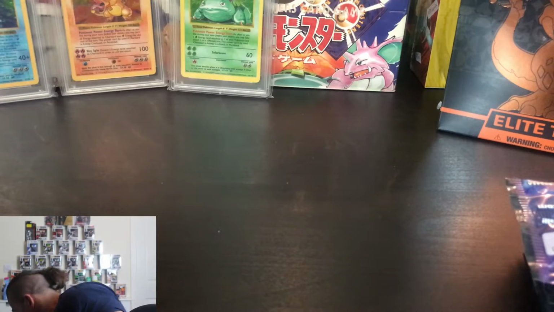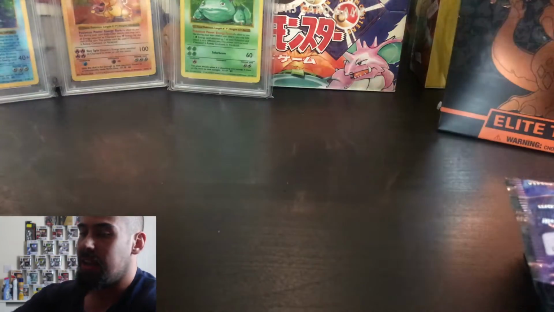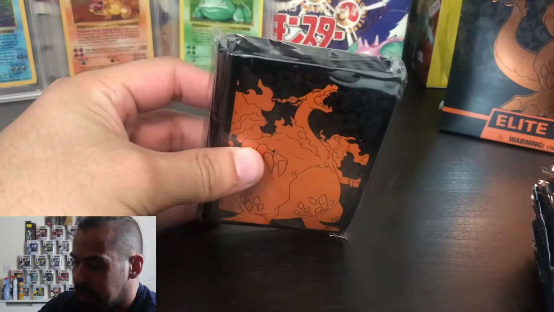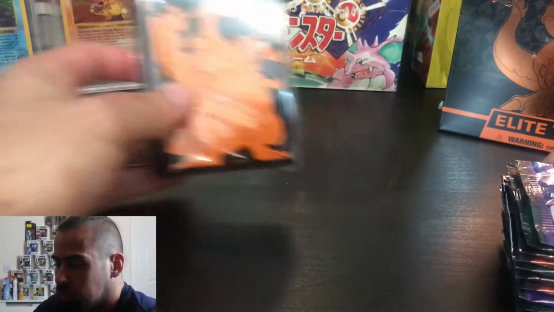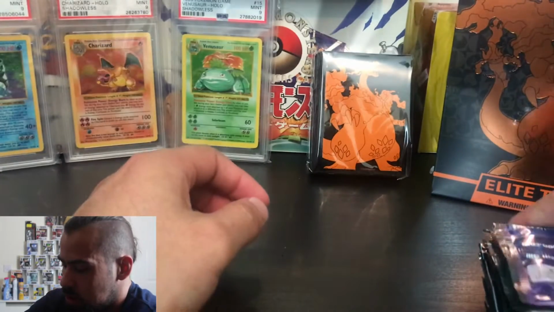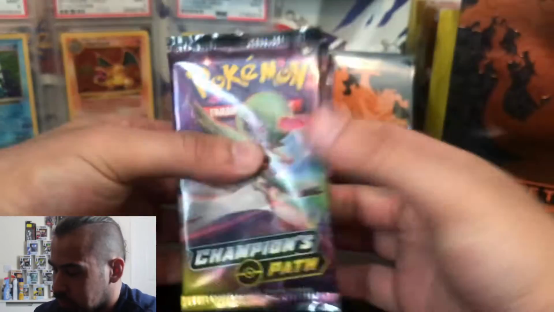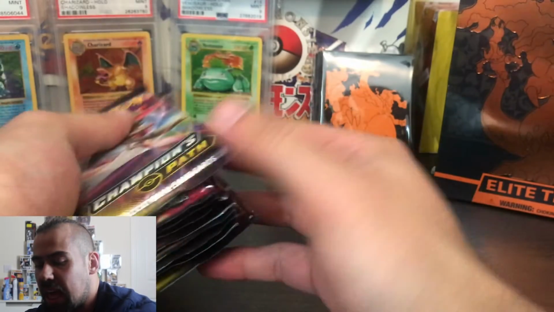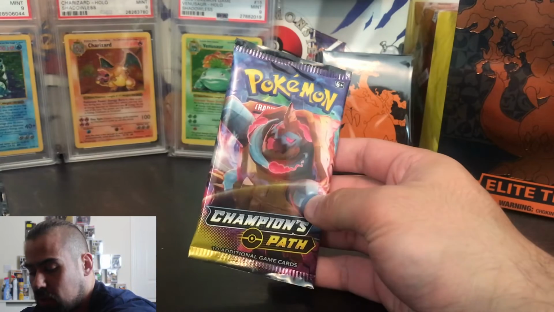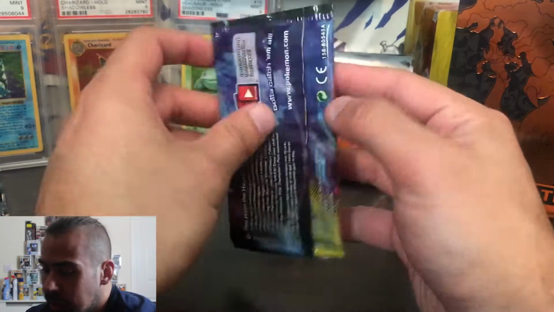We're going to bring some packs to hand actually in case we get any really nice pulls that we need to put into sleeves, which hopefully we do. So hopefully we will need to use them. I'll just put them there on standby. So this is going to be the third Champions Path Elite Trainer box that we open on the channel.